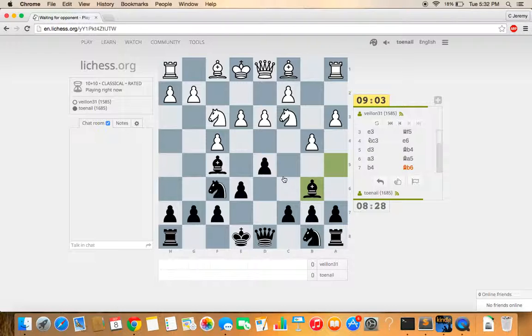Then he takes, I take with my knight, and I'm getting developed, and he's not. I'm ready to castle. His light square bishop still has problems getting out there. His weak points right now, nothing totally weak. If he keeps his dark square bishop on that diagonal, he's got his pawns covered. Can't really get at his knights. I can pin his knight on f3 to his queen.